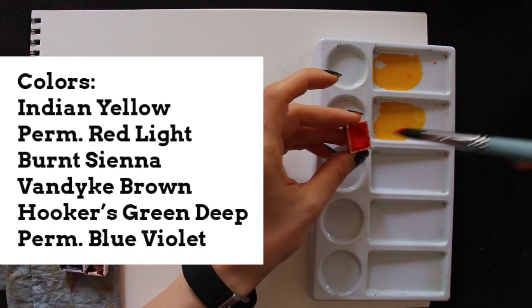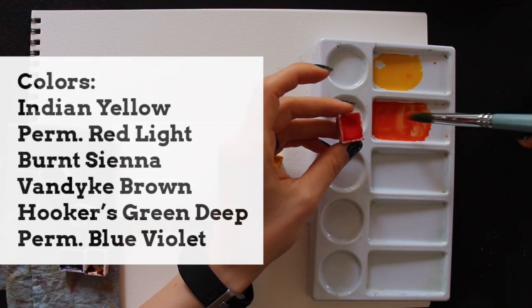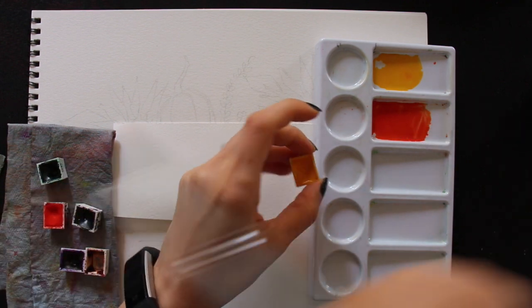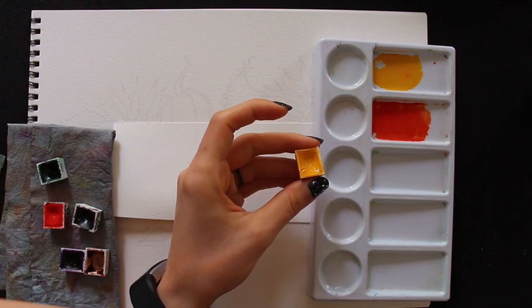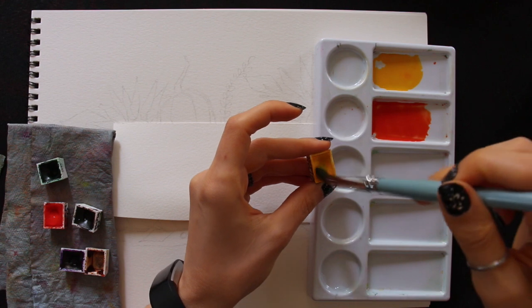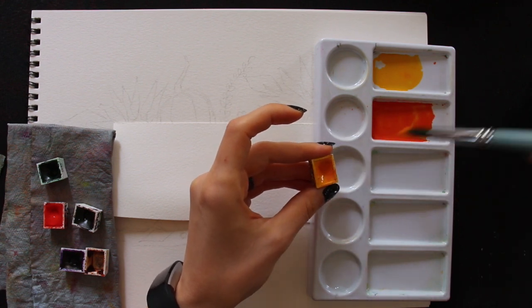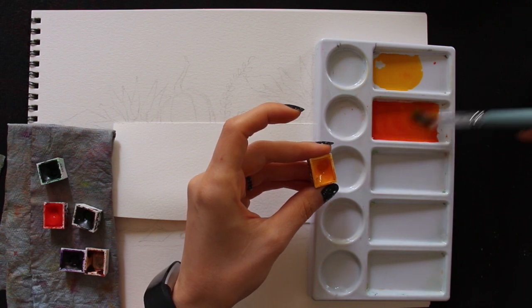You by no means have to use these exact colors that I am going to be using. I would recommend you use whatever you have on hand that's close to what I am using. And I'm going to be swatching out all of these colors for you on paper so that you can see what they look like and you can pick and choose what's right for you depending on what you have on hand.